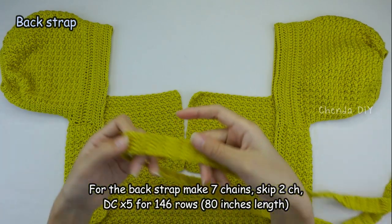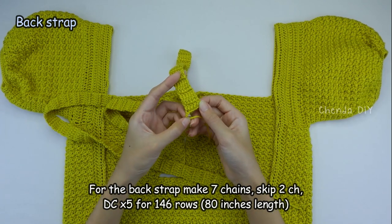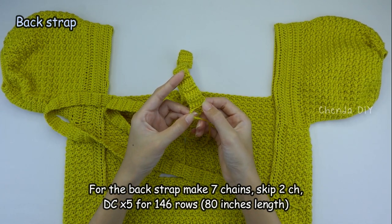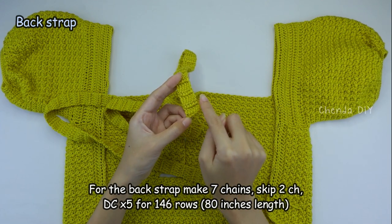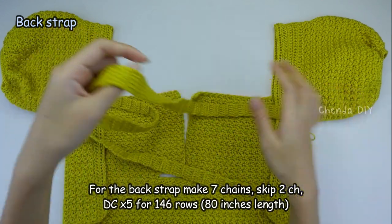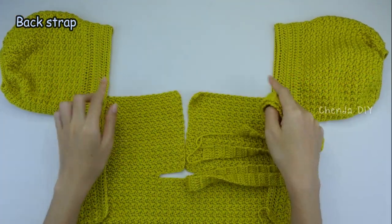Next, for the back strap, make 7 chains, then skip 2 chains and make 5 double crochet for 146 rows. It is equal to 80 inches length. If you guys want the strap longer, please add more rows.